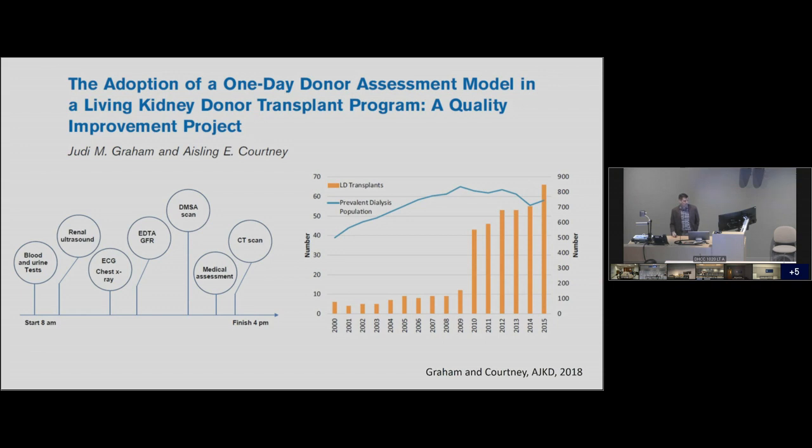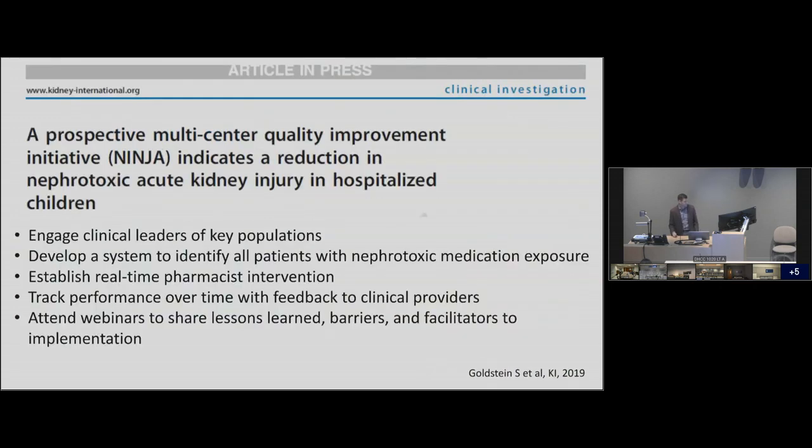And when they put in doing all the tests at 8 a.m. and finishing at 4 p.m. and patients getting listed 2 to 4 weeks later, they saw a drastic increase in their living donation rates. So here's an example of a project improving the patient experience. And I think what's also interesting about this project is it helped them get more resources to drive transplant later, because they were able to show their hospital that, oh, there's more living donors interested, so now we can provide more resources to actually do the operations.